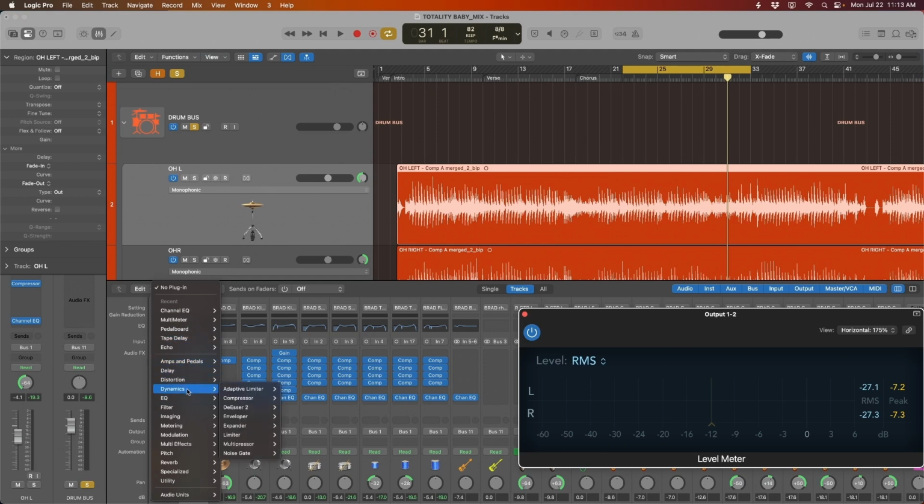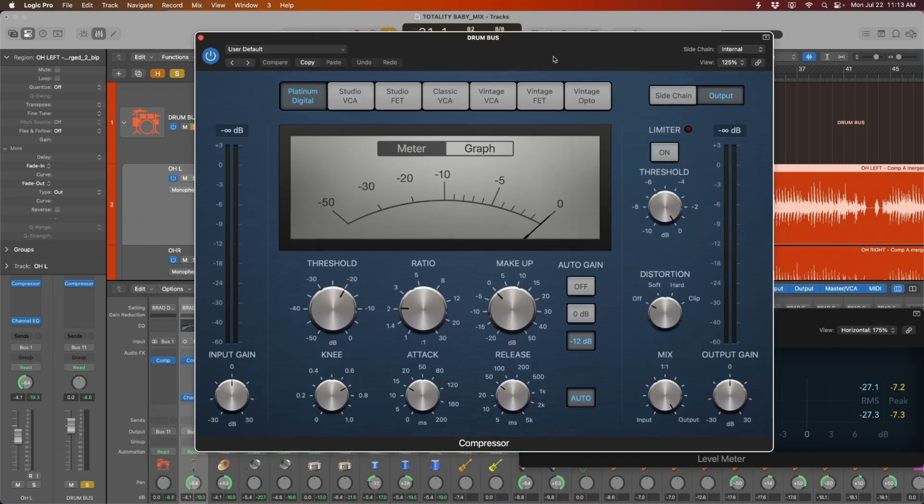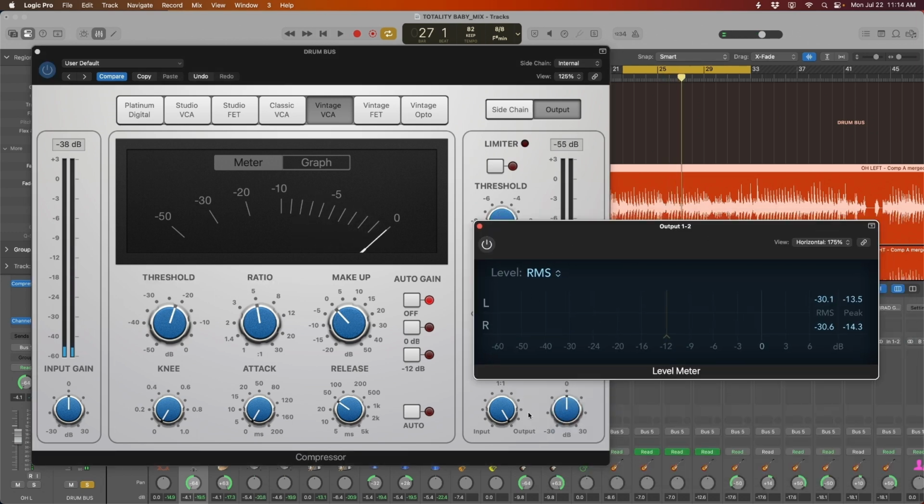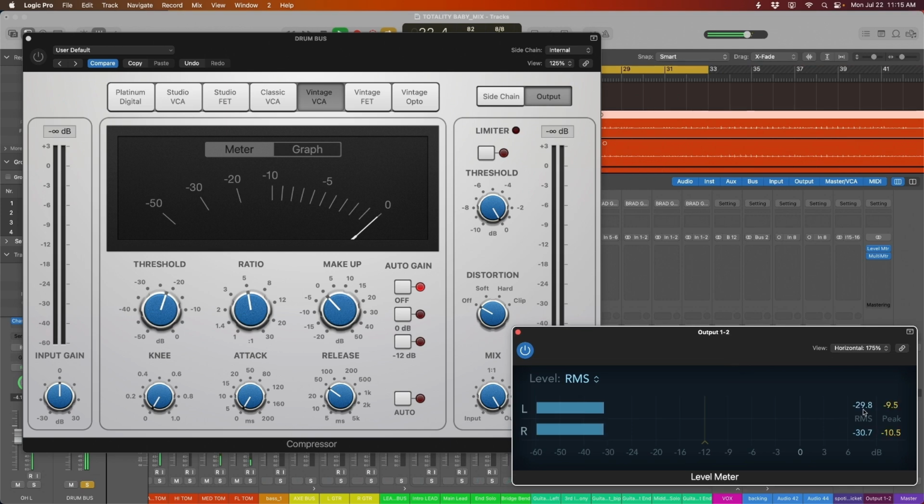So let's go ahead and add that very first layer of compression. Again, this is our thickness type compression. I'm going to start 3-to-1. I might go a little higher than that on this. Fast attack, fast release, low knee. Let's gain stage this really quick. So minus 30, basically.